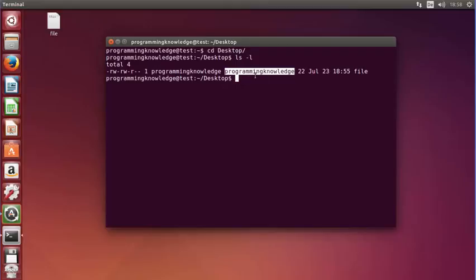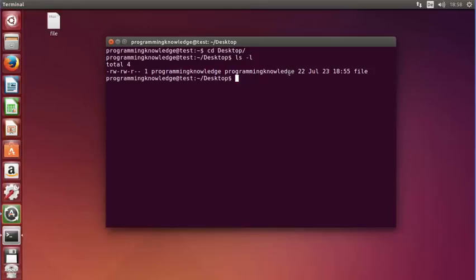Now next is this one, and this is for the size of the file. So right now our file size is 22, and then next is the date on which it's created, and then the file name, right? So these are the permissions.